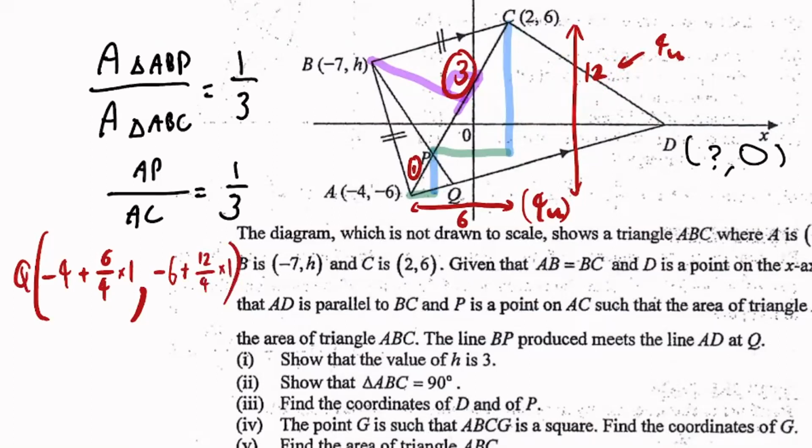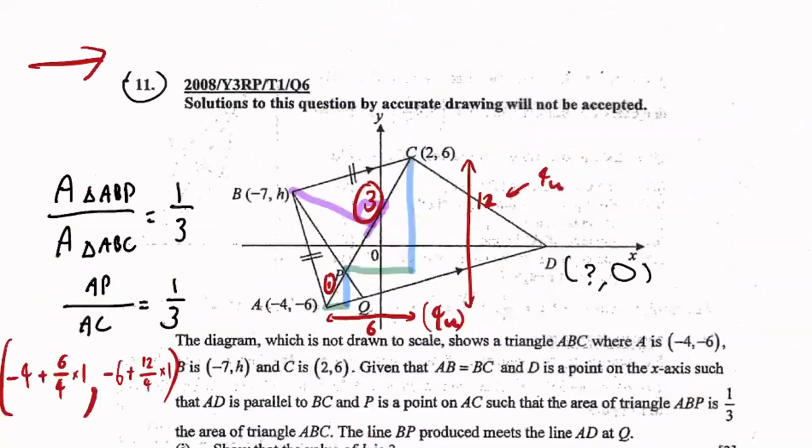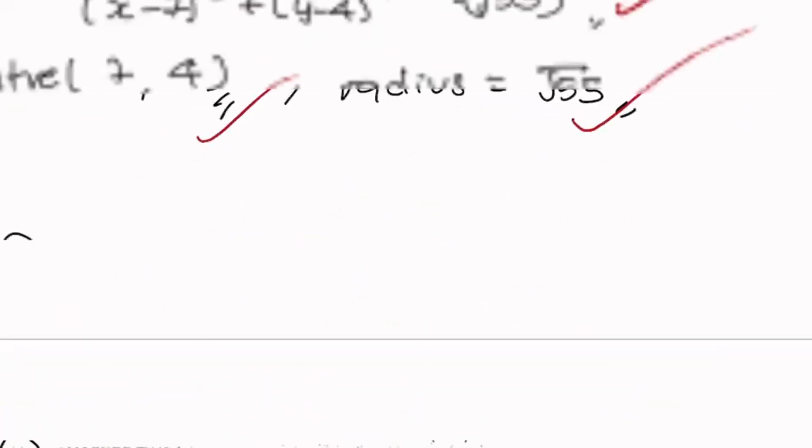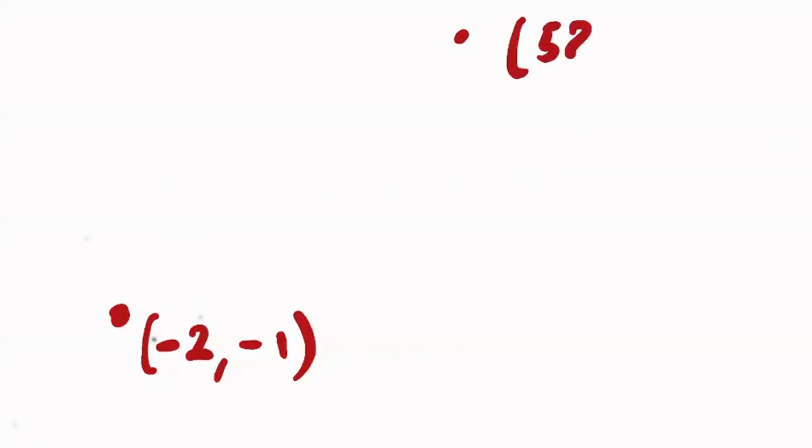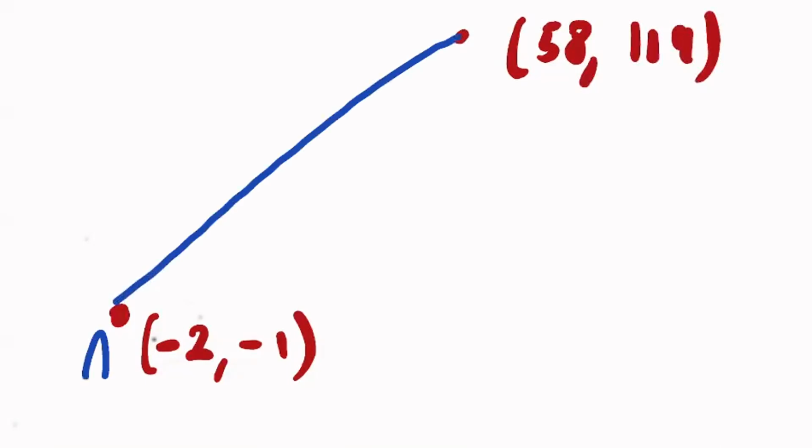Okay, so let's say I give you an extra bonus question. Let's say I squeeze it over in this blank space. You have a point A here, which is (-2, -1), and a point here that's (58, 119). Let's call them A and B. I have a point here, then the ratio is 3:4. Find the point Q.